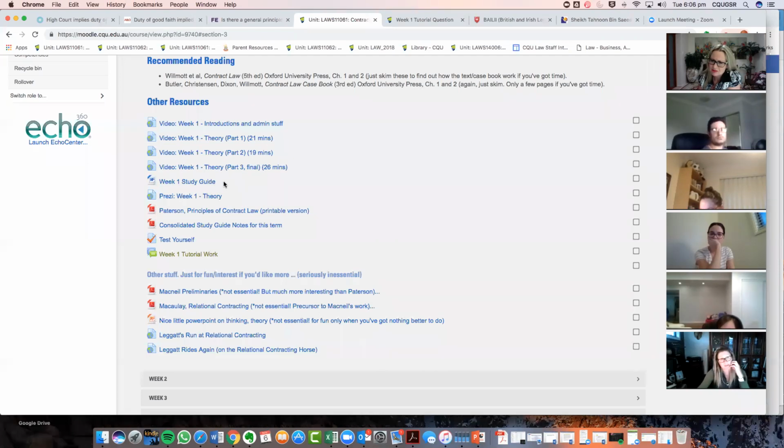Yeah, I think it's too lengthy, and I think that the text has way more information that you'll get out of it than a study guide. Yeah, and it's a bit of a double handling, because often I feel as though the study guide just duplicates what's already in the text. If it doesn't duplicate it, it summarises it, but it summarises it too much to the point that if you do rely on it, then you're missing out on important stuff that's actually in the text.